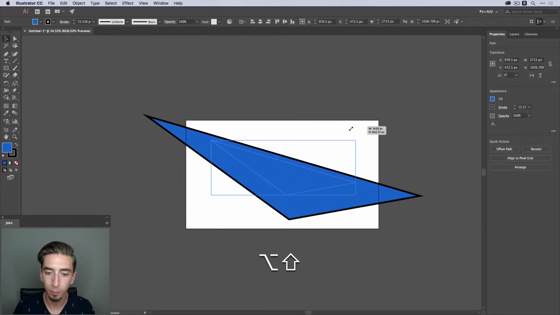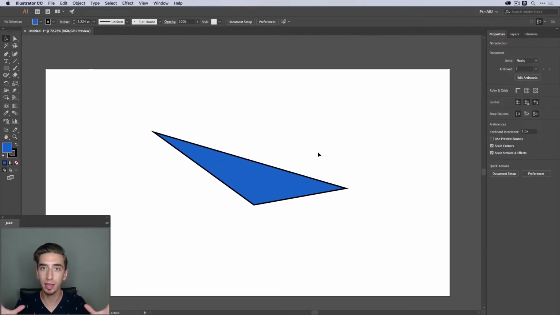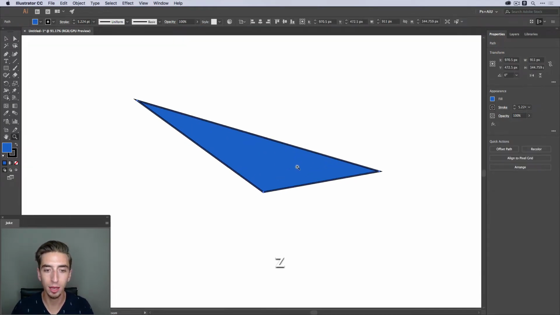I can always maintain those same clean lines because all of those points are being calculated mathematically. Now, that might seem like a no-brainer, but it's going to be very apparent that that's a unique thing to Illustrator and vector graphics once we move into Photoshop, which is a raster-based program. But don't get caught up in that. Don't think too much on that. We'll get to that very soon. For now, let's just focus on how these paths are actually working.